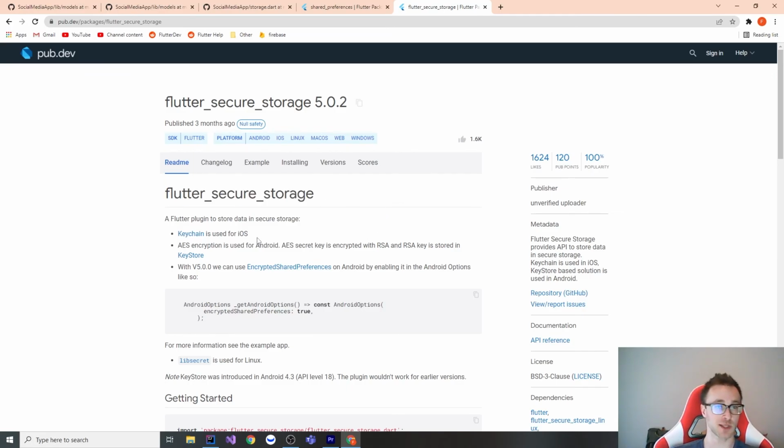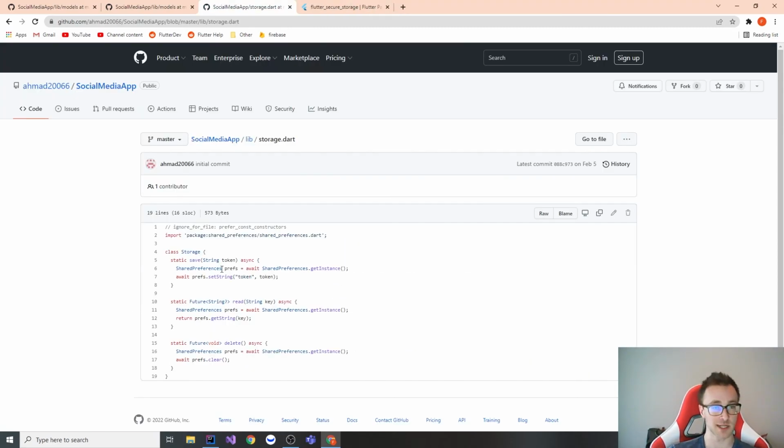One thing to be aware of though is that the keychain is not cleaned up when you uninstall an iOS app. So if you're logged in and you have a token stored, and then you uninstall the app and then reinstall it, that token will still exist there. This is just a call out that it behaves a bit differently than you might expect, because on Android it wipes it when you uninstall, but on iOS it does not. But anyways, we set the token, we can get the token, and we can delete everything.